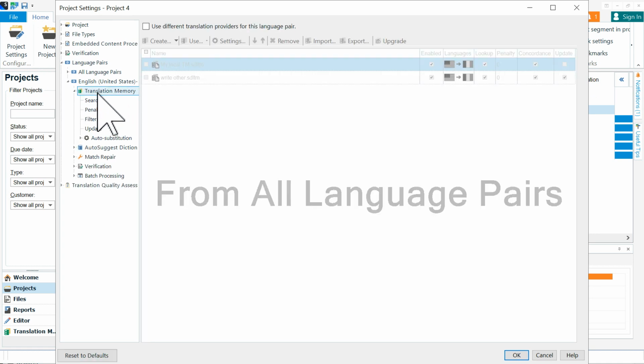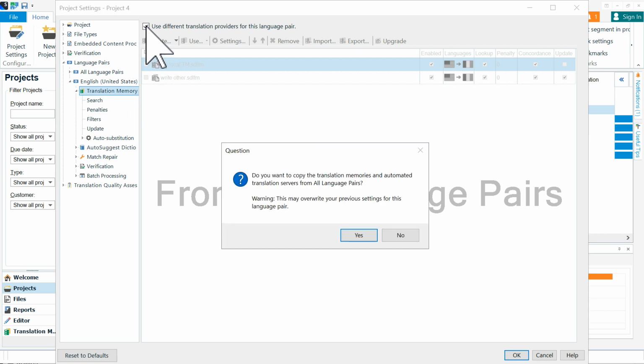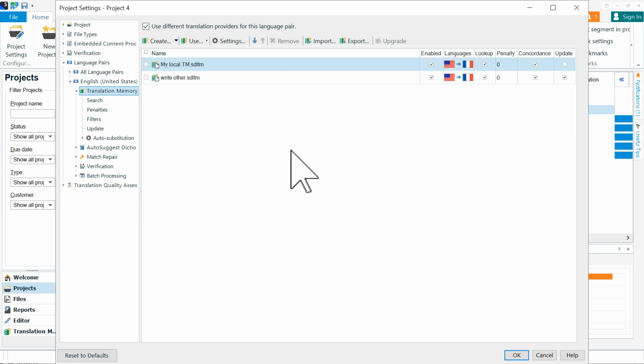And if you look into translation memories, since they've been set in the all language pairs section, here they appear grayed out. Okay, and if you want to do something specific for a language pair, you just click that box and it becomes something you can edit.